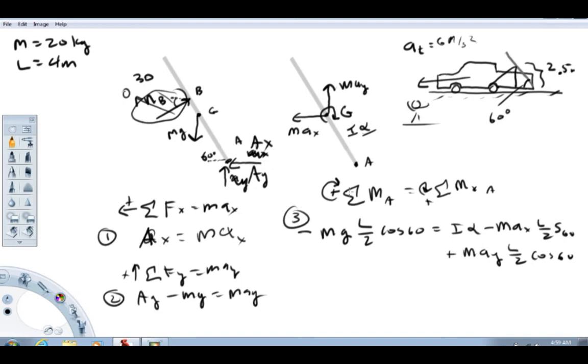So we have to write some other type of equation. The other type of equation is going to come from the kinematic relationship between point G and point A. So I'm going to pause this for a moment, get rid of the stuff I don't need, and then we'll start writing kinematic type of equations.